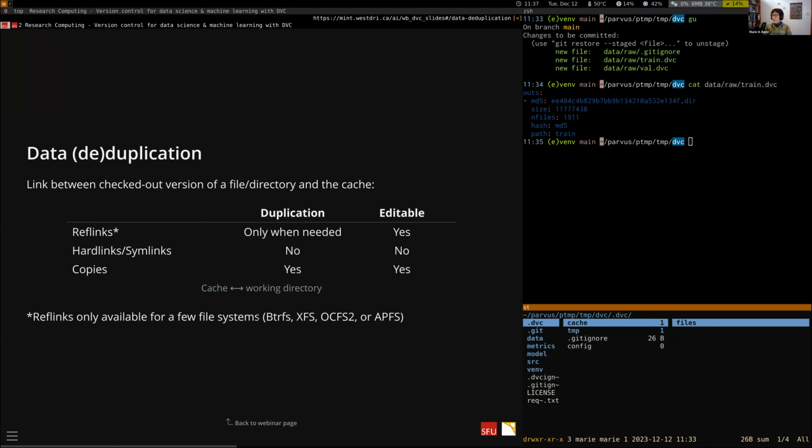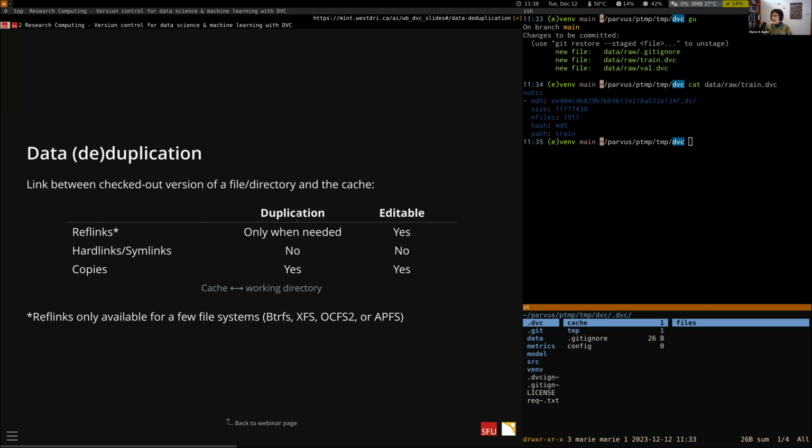For instance, on Linux, the very new Btrfs file system allows to have those copy on write ref links. So the way a ref link works is that no copy is made when you create the ref link, but they point to the same blocks in memory. And so you have no duplication, it doesn't take extra space, it's done instantly. But things are editable and editable safely, because as soon as you edit one of the versions, then a copy is made. This is what the copy on write thing is. So copies will get created, but only where necessary. So this is great, but I don't have access to it. Most of you won't have access to it.